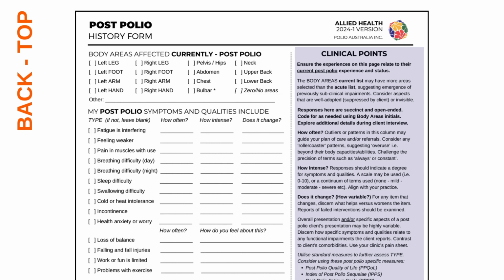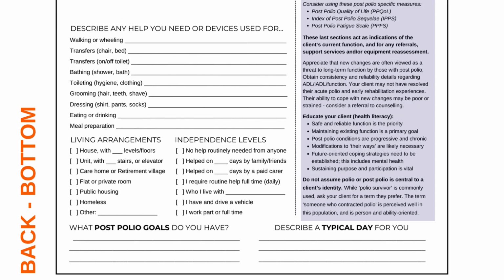And now on to the bottom of the second page, we're looking at functional levels. Just note in the top right here in the blue, which is in the middle of the blue section on the whole page, there are 3 post-polio specific measures that you can utilize in your assessment and evaluation, particularly if the person comes in with a primary complaint of post-polio progression. These may not be necessary to use if they're coming in for a knee replacement or a fall risk reduction experience with a clinician. So use your clinician insights in making that determination.